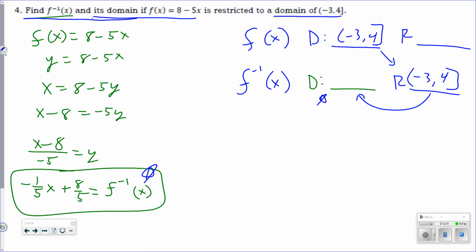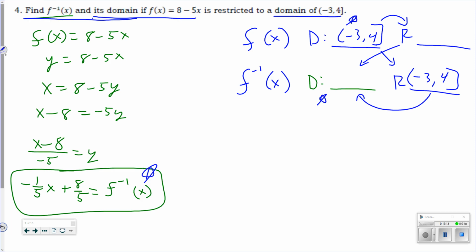And you can do that. There's nothing wrong with it. What I'm going to do, because I think it's a little easier, is take the x's for f of x, this (negative 3, 4]. I'm going to figure out the range of f of x, because the range of f of x is the domain of the inverse, right? They're all interconnected in this way, so it's up to you how you want to go about it. I'm going to figure out the range of the original, which is the domain of the inverse. You can go either way, you'll get the right answer.